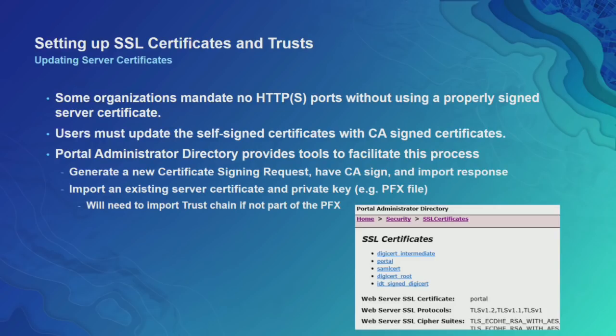So when I talk about a properly signed certificate here in the context of a server certificate, I'm specifically talking about a certificate that is a private and public key pairing, right? There's a private key and a public key paired together. That's what we call a server certificate. In this case, you can either initiate a private key signing from the portal admin API, or if you already have a properly signed server certificate, then you can import that directly into the portal admin. Okay, so the portal admin allows you to get your SSL certificates in there.